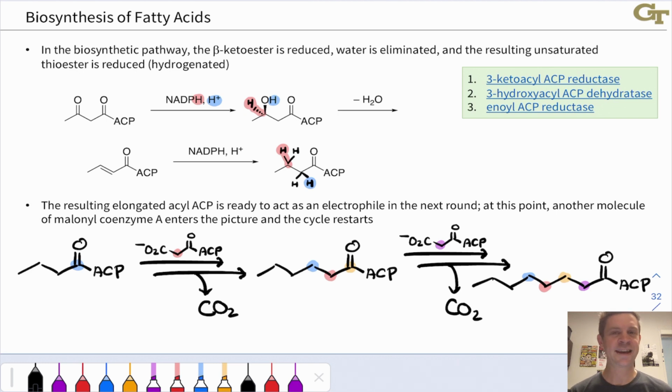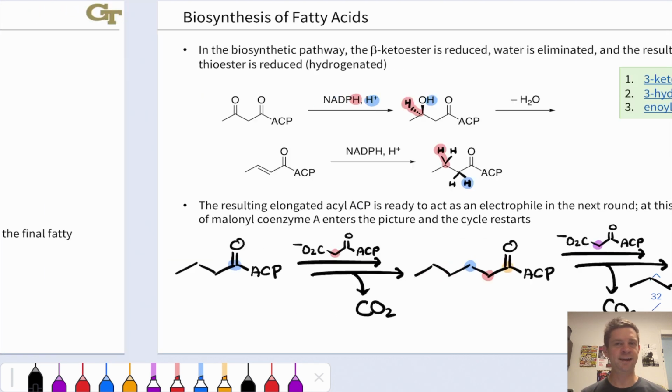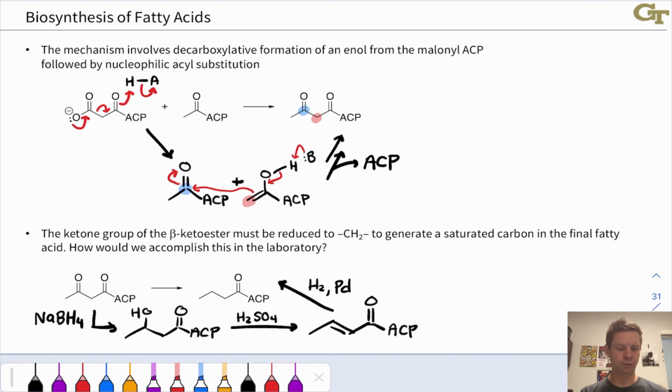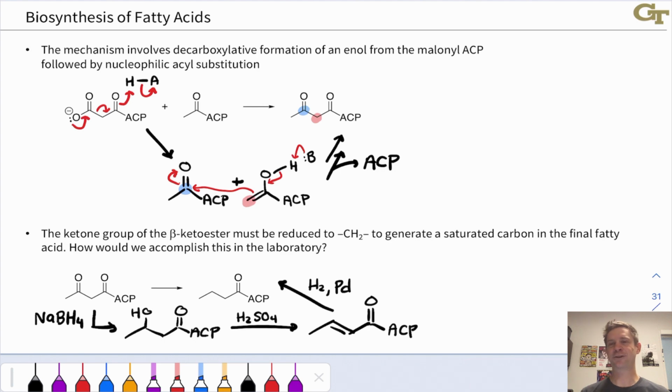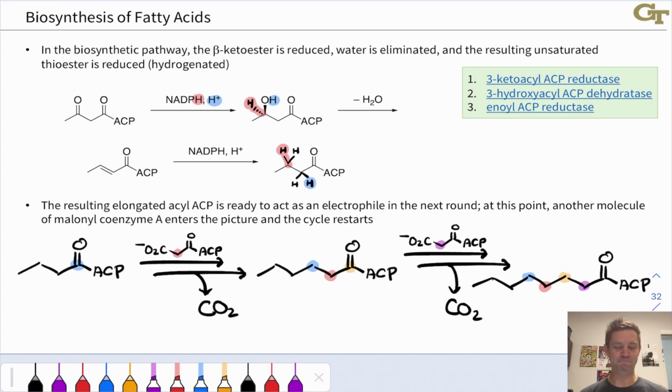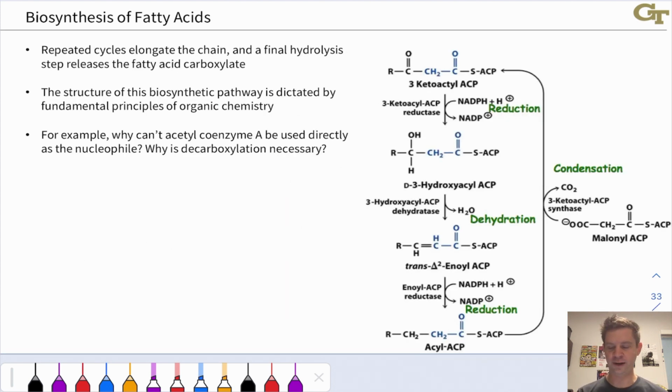So the biosynthesis of fatty acids follows a path involving Claisen condensation for that key carbon-carbon bond formation, and then actually a biosynthetic path that mirrors what we would think about doing in the laboratory. An example of nature and the laboratory sort of being in resonance or in harmony, if you will. This figure shows the overarching idea with the Claisen condensation of malonyl ACP with that growing carbonyl ACP chain here on the right, and then the cycle of reduction, dehydration, and reduction again to elongate the chain and generate a long chain of CH2 groups.